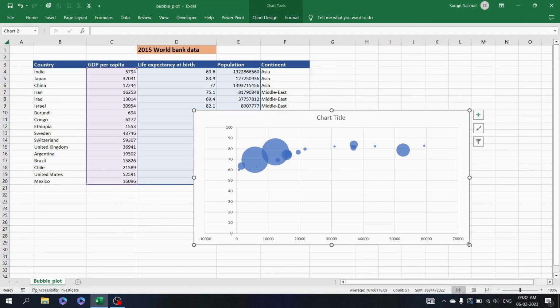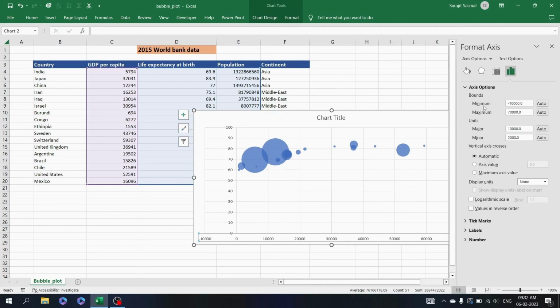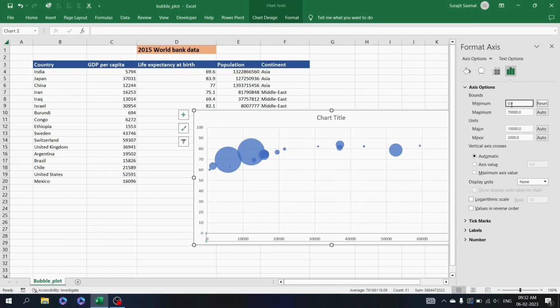increase the size. You see this x-axis starts from minus 10,000. So we don't want that, we want to start from 0. Click on that, Control 1. You see minimum and maximum come. Minimum we want 0. So click 0, enter. You see axis changes. Here also this is the life expectancy.